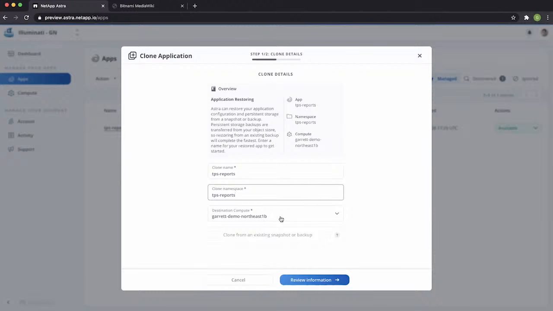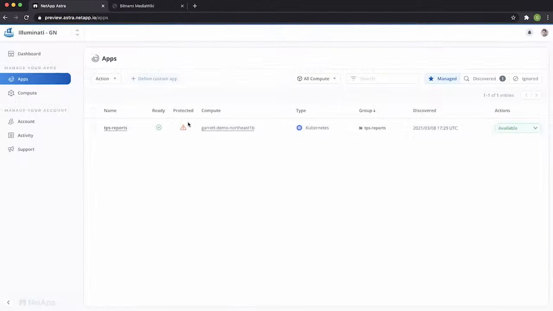Astra is smart enough to know that if I'm cloning in the same cluster or in the same region, I can use the storage-level cloning capability, if it's available, to give you basically an instant clone of the application. If I'm moving from one region to another, I need to use something else. In this case, we're using an object store as an intermediary. We'll be able to add more and more capabilities later to give you more flexibility in how that's done. But I want everybody to realize that Astra is figuring out the smartest way to do this right now. So I'm going to go ahead and do this clone.